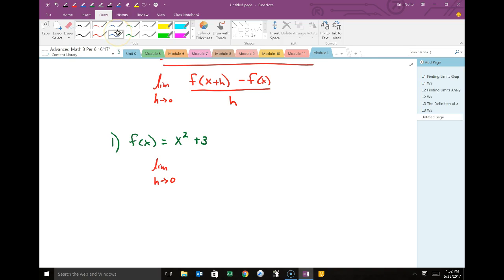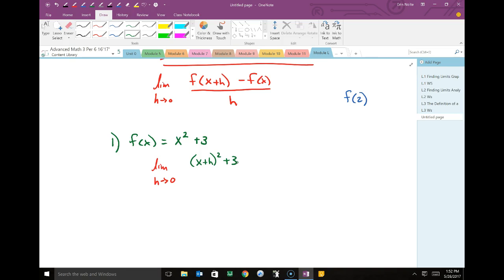Remember, not too long ago, maybe a year or two ago, what if I said, what is f of 2? What would you do with that? You plug 2 into the x, right? So you take that 2, you plug it in. Well, that's the exact kind of question that I'm asking you with f of x plus h. All I'm going to do is take x plus h and plug it into the x of my function. You see where I'm pointing? So I'm going to plug x plus h into the x. So all I've done so far is the f of x plus h.